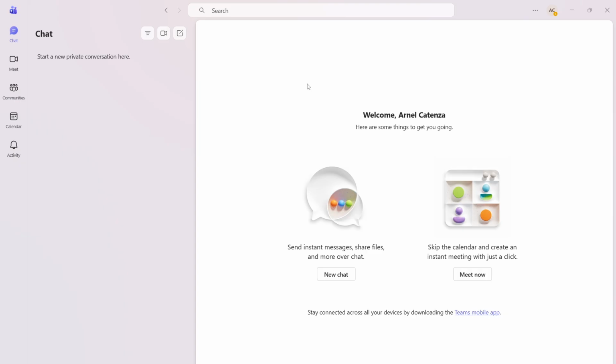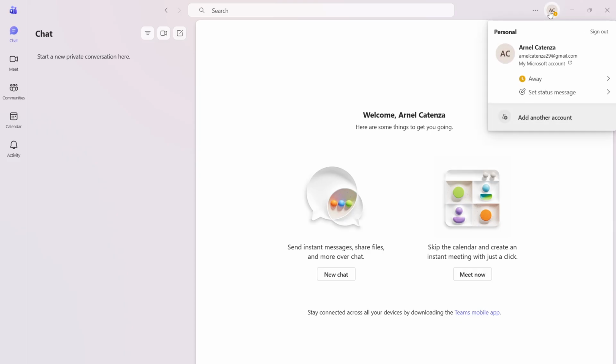To begin, you'll want to open Microsoft Teams on your preferred device. You'll find that the interface is intuitive and user-friendly, whether you're accessing it via your desktop or on the go with your mobile device. Once you have Teams open, direct your attention to the top right corner of your screen. There, you'll see your profile picture. This is your hub for managing personal settings, including your status. Click on your profile picture to reveal more options and settings.